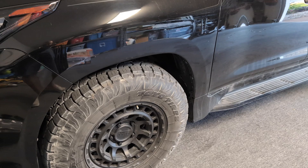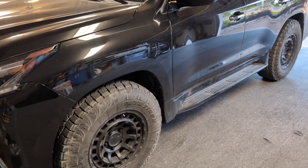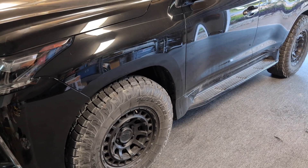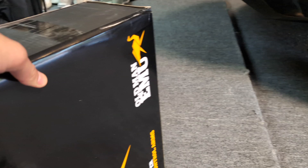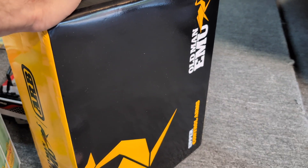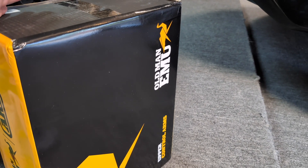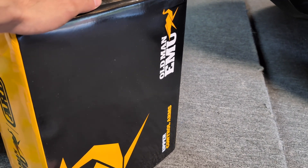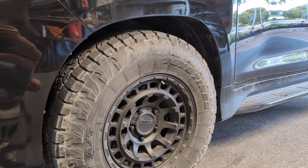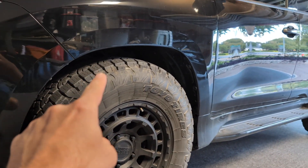The only way to get more caster and more negative camber on these trucks, past the amount of adjustment you can do on the stock suspension and steering components, is to replace the upper control arms. What I've got are these Old Man Emu upper control arms. You can also go with SCP control arms, which are very well-reviewed, but they have a little bit too much adjustment for my taste. I went the Old Man Emu route. They give you about 1.5 degrees more negative camber and somewhere around 2 to 2.5 degrees additional caster angle. So that'll replace the upper control arms on the front, left and right side.